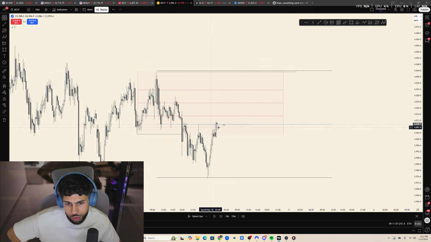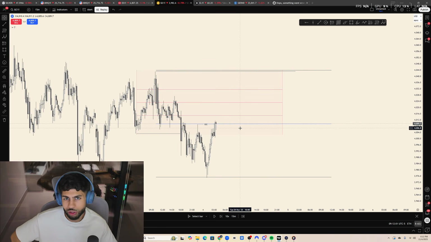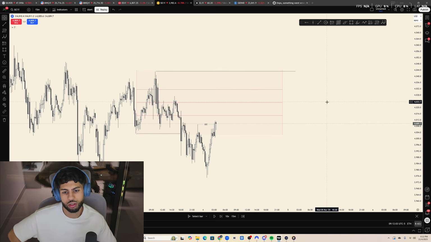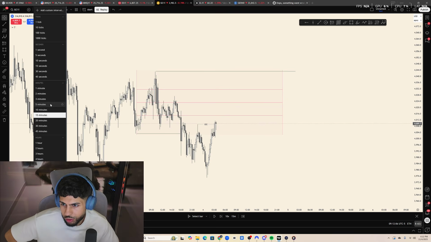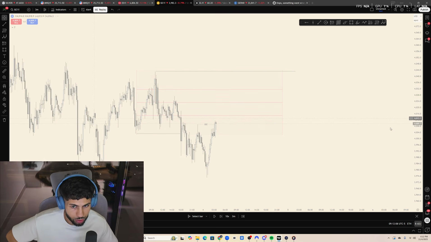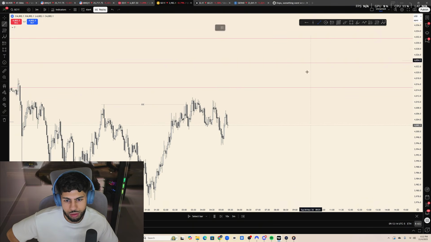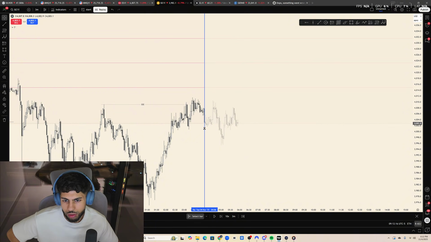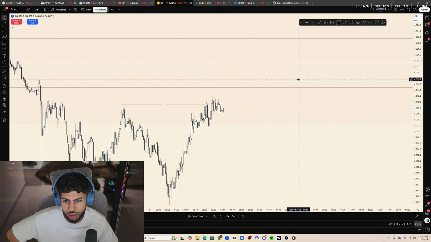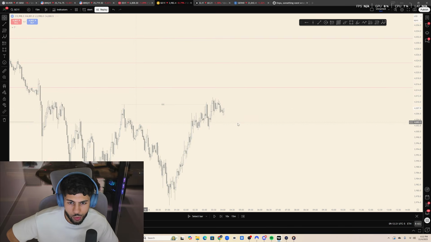So wait for it to sweep this liquidity, come into here. This is where a lot of people are going to see a shift in structure, not us, and we're going to start looking for sells. Drop down to the lower time frame. So for confirmation today, let's play price out a bit. We can see we had, where is it? It was here. So let's drop down to the 15 as well.